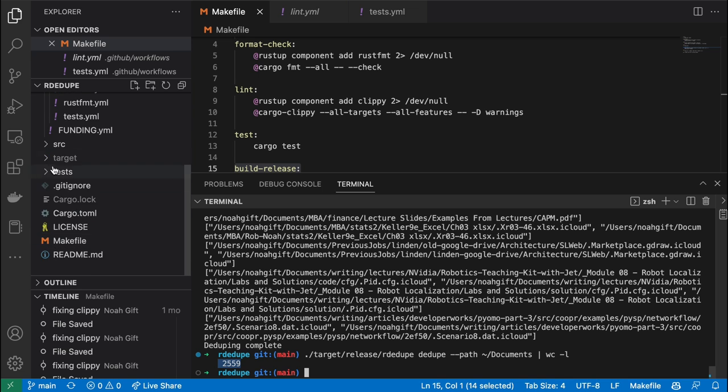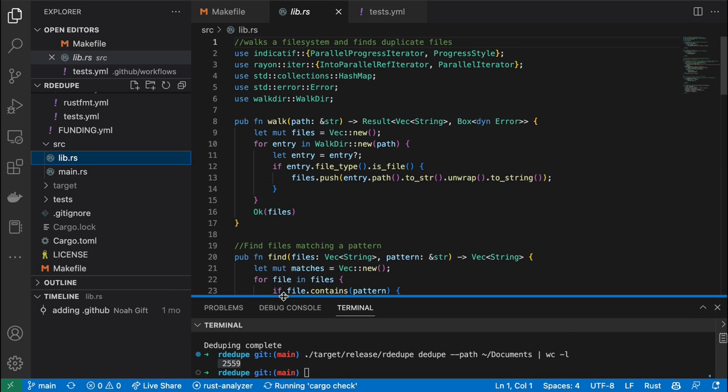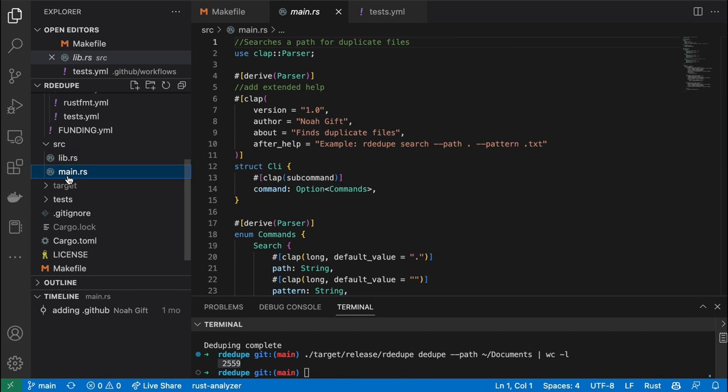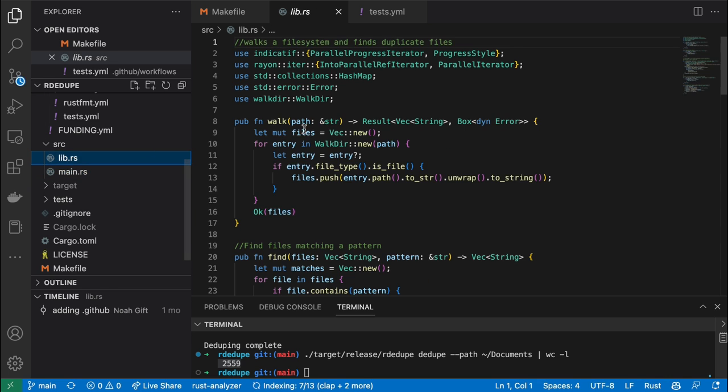Let's go ahead and walk through the code real quick. And you can see it's actually very straightforward. I like this pattern of lib, where I put all of my logic in the library, and then I execute it against the command line tool. I think this pattern is ideal for data engineering.